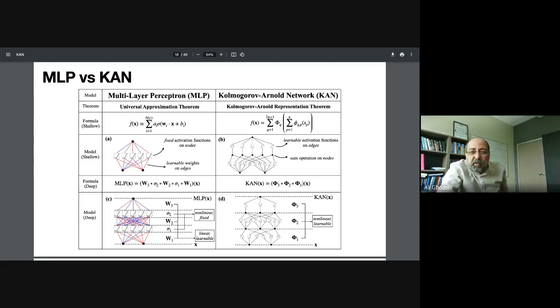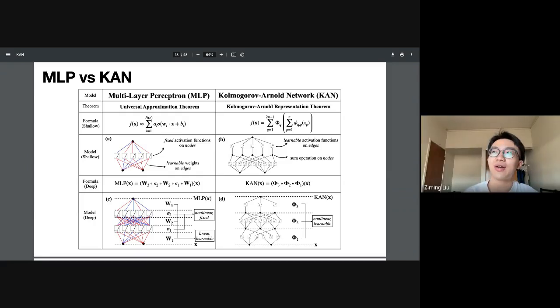I wanted to thank you for your nice presentation. I wanted to ask what's the difference between this structure and RBF? RBF is exactly the same. You have learnable functions. RBF is based on edges and just summation on nodes. Yes, great question. And indeed, I think there's a recent paper, posted after our paper came out, that proposed RBF-based KANs. Here for the activation functions on edges, I parameterize them with splines, but you can also parameterize them with radial basis functions.